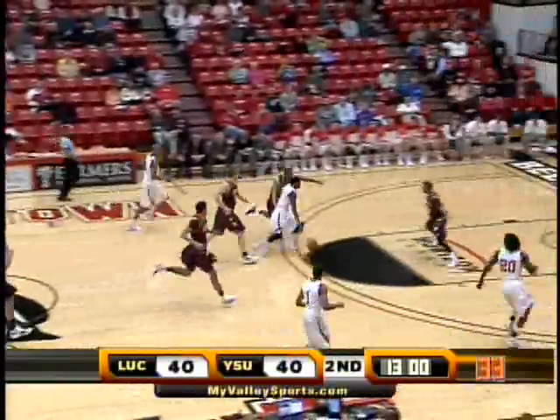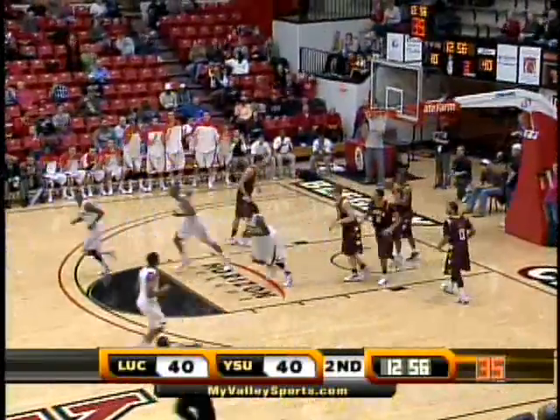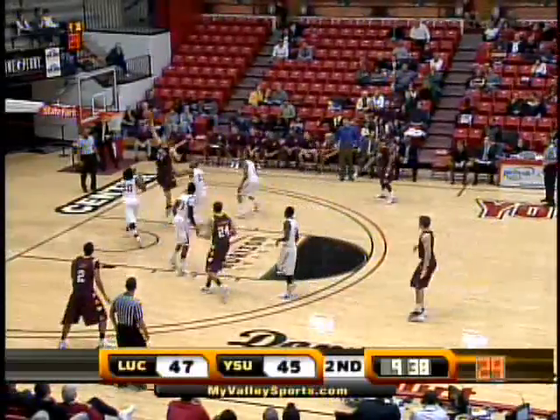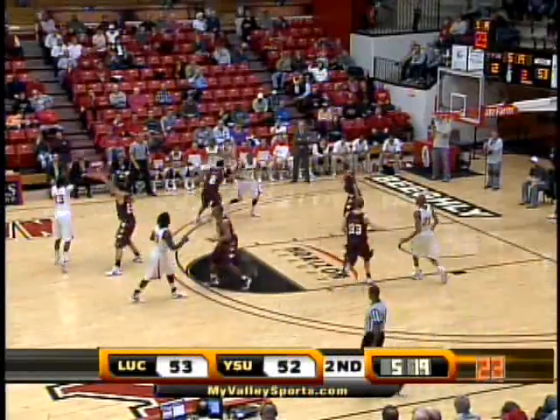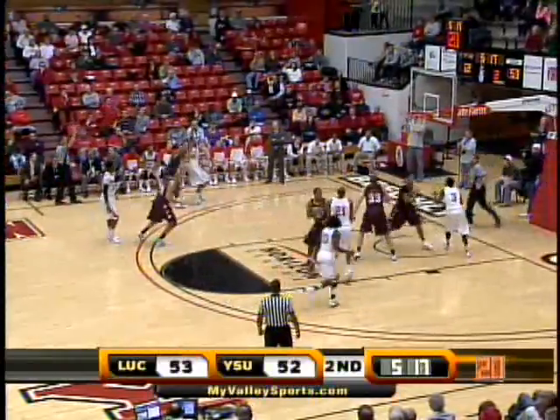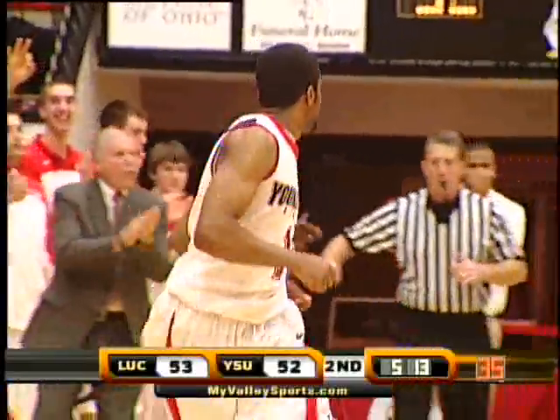Perry of WSU races to the right end of the floor through traffic, pass to Ashen Ward, goes up and scores off the glass. Gives to Chrisman, back to Brittle far sideline, down to Gibbler, up with the shot, banked it in. Moves by the double team, pass to Brooks, throws to Allen far side, alone for three. Blake Allen was left alone — his third three of the night.